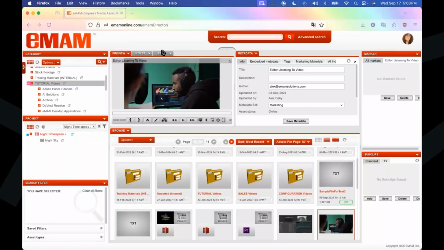And then, of course, once it's in EMAM, it's easy to find it, to send it out to editors, whatever your purpose might be for that MOGRT. It's a really simple process, just depending on your workflow. It really simplifies the graphic creation process, and it makes sure that everything is uniform and consistent.